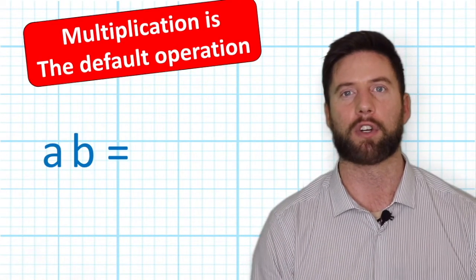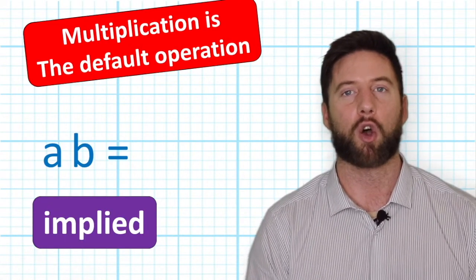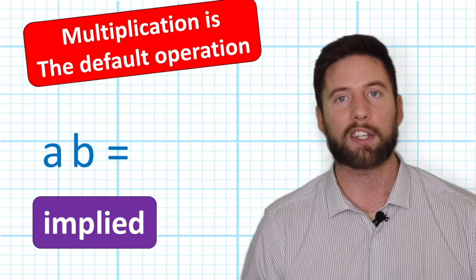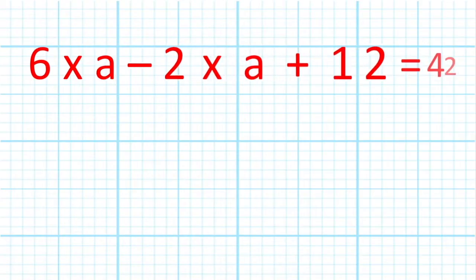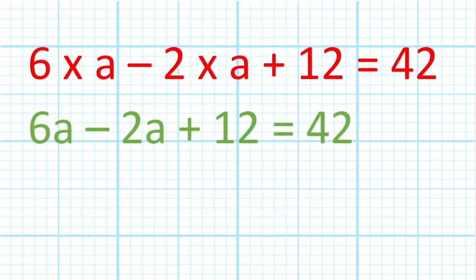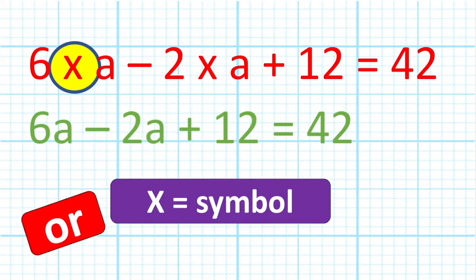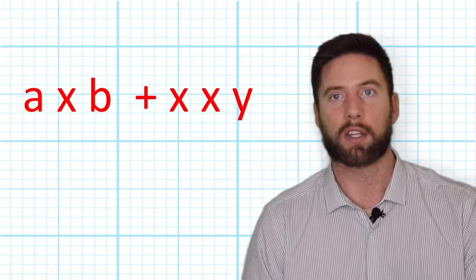Another key word for us: implied. Of course, in this example, we can't actually multiply A and B until we know what values they are. The advantage of this is that it makes a lot of algebraic equations a lot less cluttered and a lot smaller, and you're a lot less likely to make mistakes confusing the letter X with X the multiplication process. So for example, instead of having A times B plus X times Y, we can have AB plus XY.